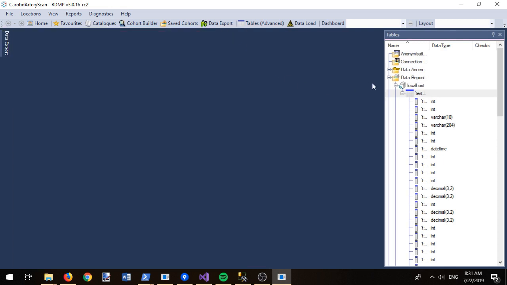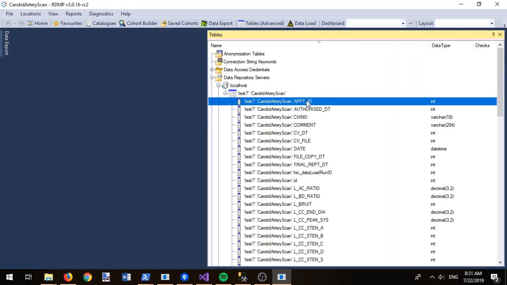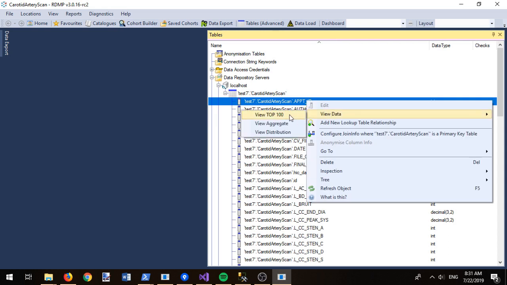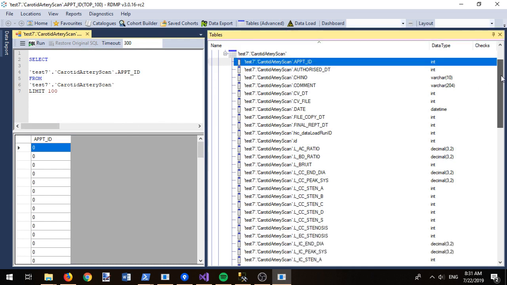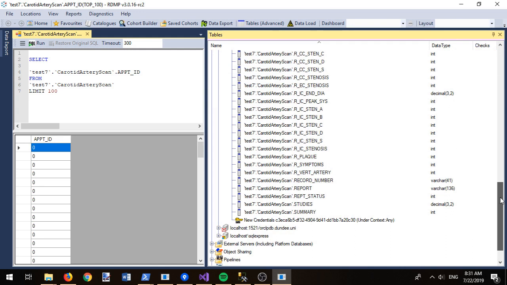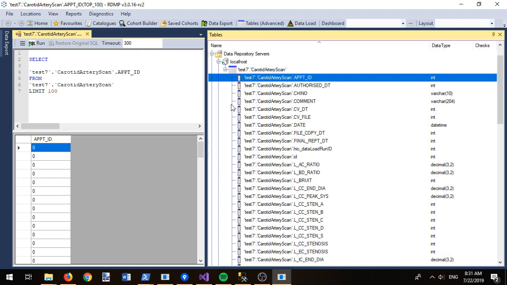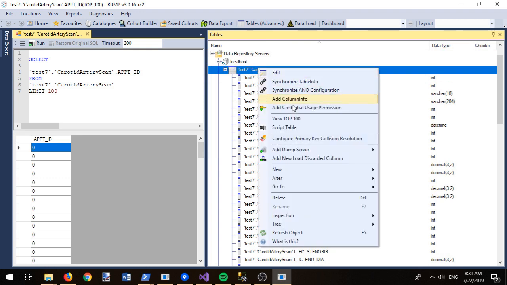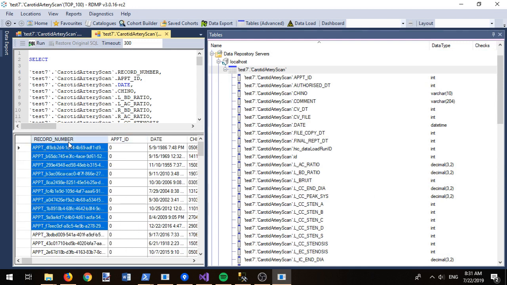We can see that the system has loaded the records and created the appropriate data types in the MySQL database. If we look at the top 100 records, we can see that the record number column appears to be a GUID.